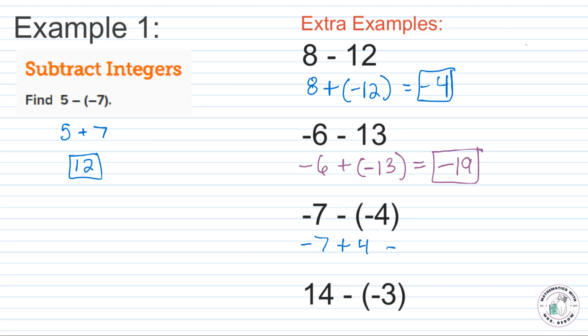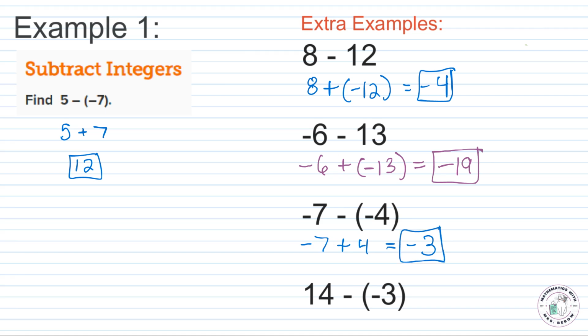We're going to now subtract these two. It's kind of funny. We change subtraction into addition, and then once we have addition, we actually end up subtracting when we have different signs. I know it's one of those concepts where you just stick with it, practice it, and the easier it's going to get. Trust me. So negative 7 plus 4, because they're different signs, we are going to subtract those. 7 minus 4 is going to be 3. And again, when I take a look at my two values here, we have 7 negatives and 4 positives. So we have more negatives, which means this will be a negative 3.